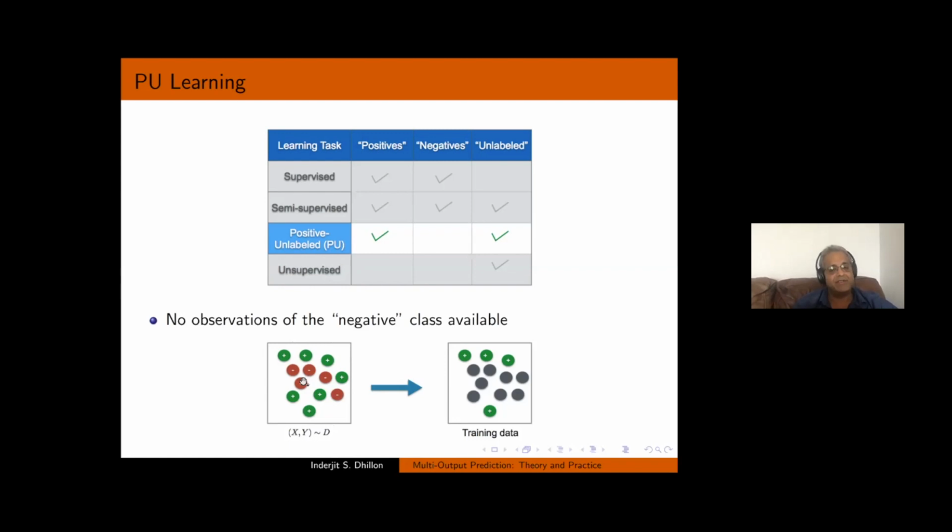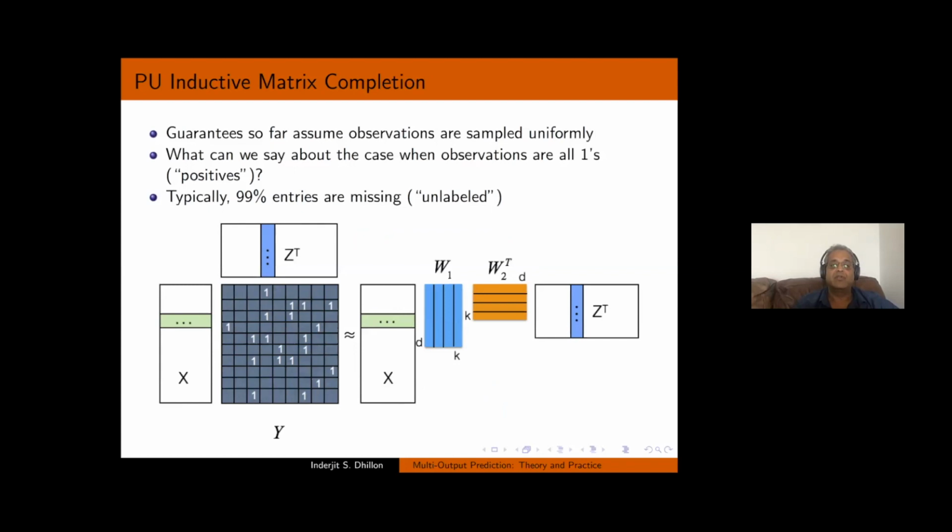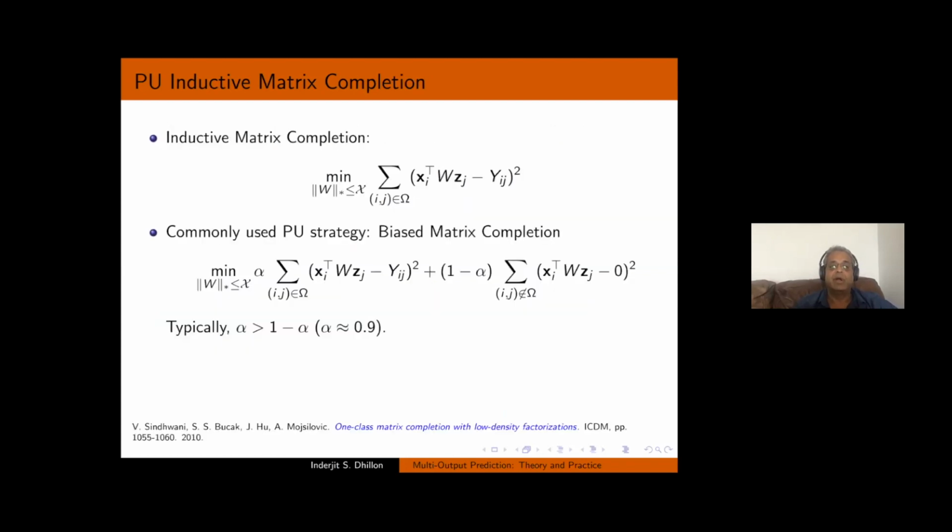In many of these cases, the number of negatives might actually be much, much more than the number of positives. But the data that you see is such that you only get an observation where you see some positives, but you actually don't see any negatives. So any positive that you get, for example in the biology application, has very high confidence that that observation is correct.